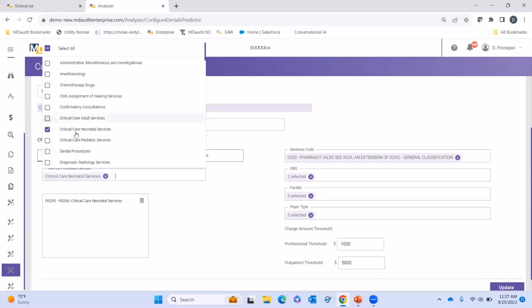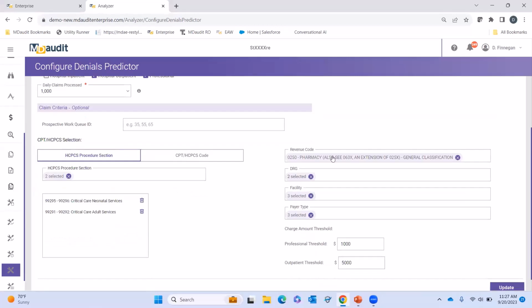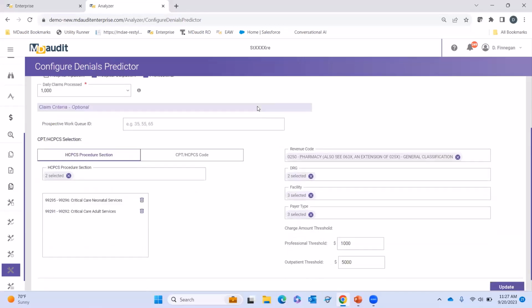So you're able to go in again and configure it so our predictive engine will specifically interrogate these areas that you've just configured and say, now looking at those, this is what's going to deny, why it's going to deny, and even show you how to fix it. Again, we take a very targeted approach. We don't want you to hold everything up because it will then hold revenue up. So don't listen to any vendors that are telling you to hold everything up. So that's why we have you configure it.